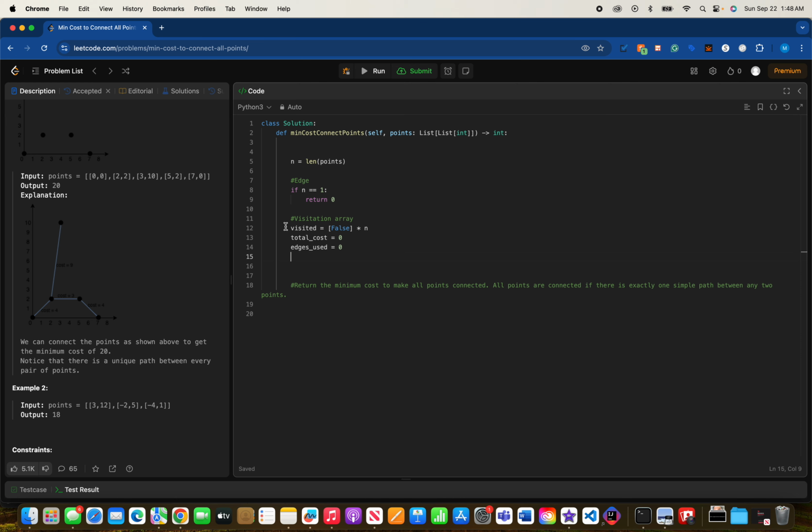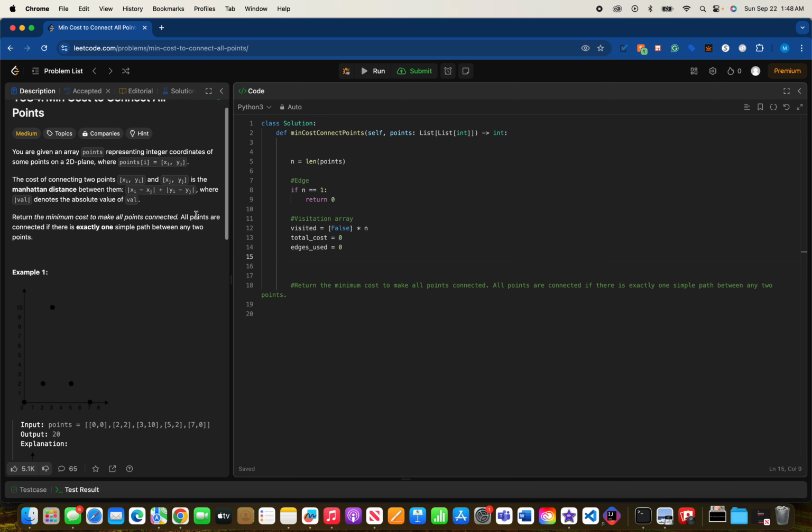And then we have our min heap. Min heap equals to 0 and 0, cost and point.